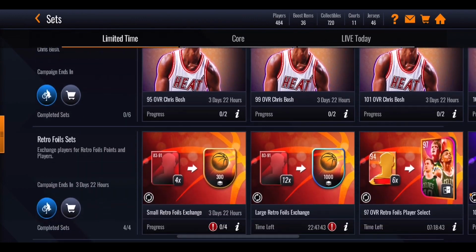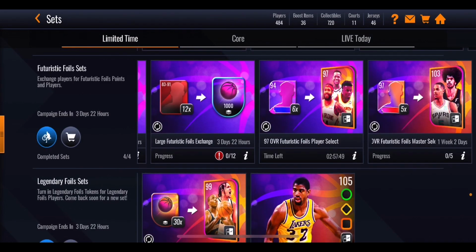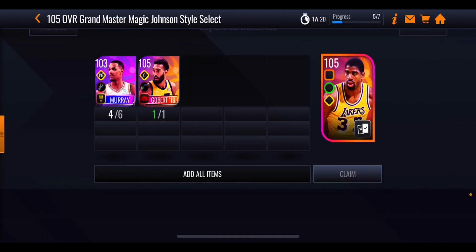It doesn't really matter, but again, you're going to use those 94s to trade up into 97s to then go ahead and trade the 97s for the 103s. It doesn't matter which 103s you actually pick up, as long as you pick 2 of them, you can then go ahead and stick them into this set.